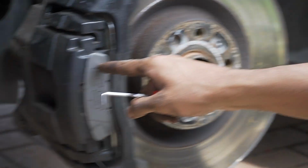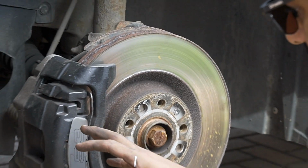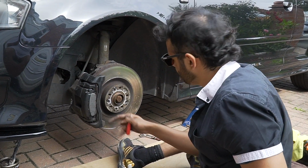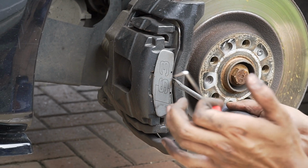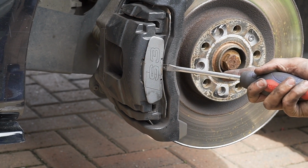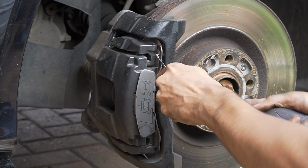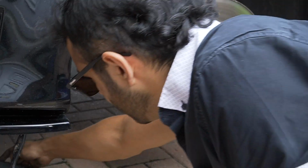Now take this S3 badge off. This is the hardest thing in this whole job to put back on. Taking it off is okay. Putting it back on, right? What you want to do, you get a flathead like this. Put it in there. Wedge it in. Lift up like that. You get a pick tool. This pick tool is the best thing ever. Put it in there. And pull. Come on, you bastard. Just like that. And then that's off.